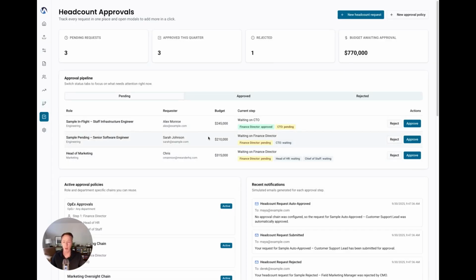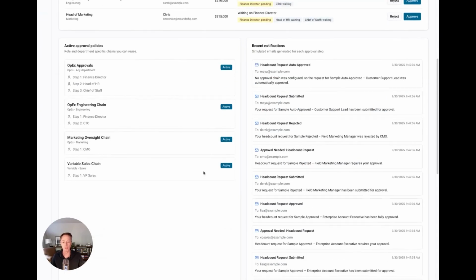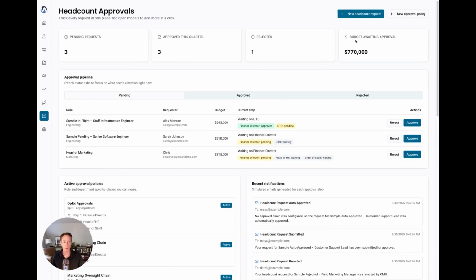This has been a pain point in every organization I've worked in. Generally, this is solved through an internal tool, which doesn't always work as you want it to work, and often doesn't give you a high-level summary. So if you're the admin and you're managing the whole approval process, or you need to keep tabs on what's happening because this budget is potentially going to go well above where you need it to be, this is a simple solution that I've developed where you can actually add new headcount requests.